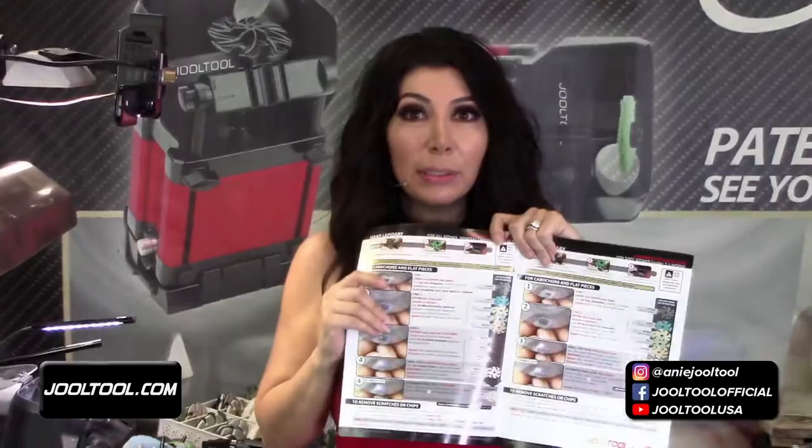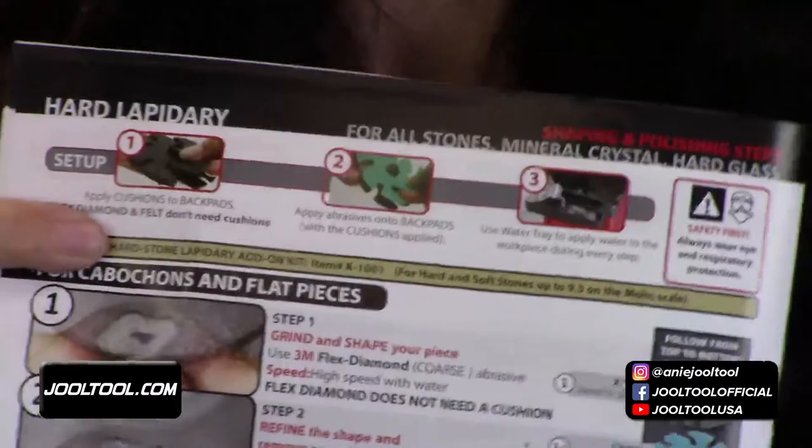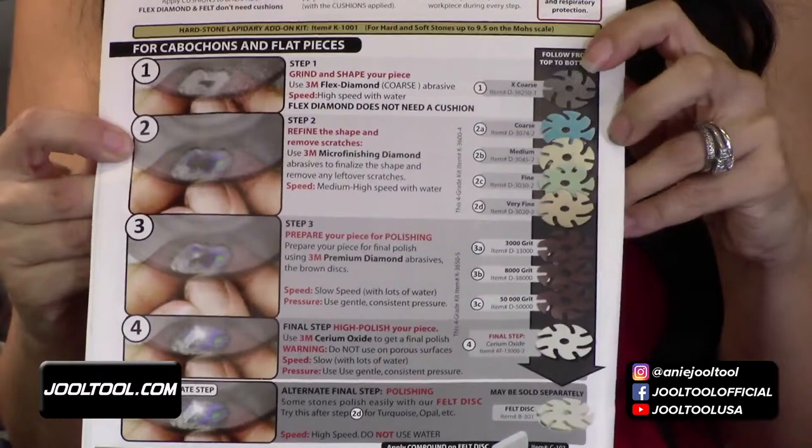So right here, you guys, let me go ahead and do this so you don't get a glare. This is one of the pages of the manual called hard lapidary. That means for all stones, mineral, crystals, hard glass, anything hard. Pull it out, Yaro. There you go. So it gives you steps all the way down. And so far I'm at this.